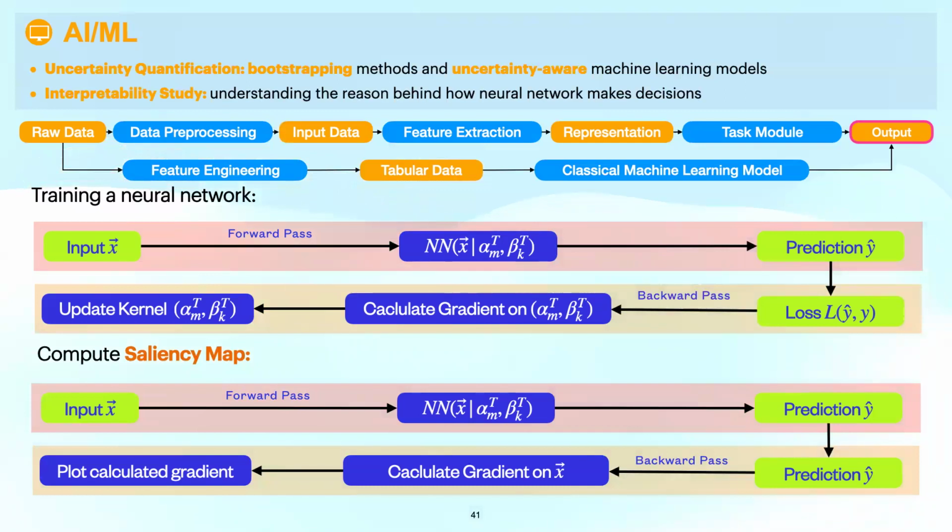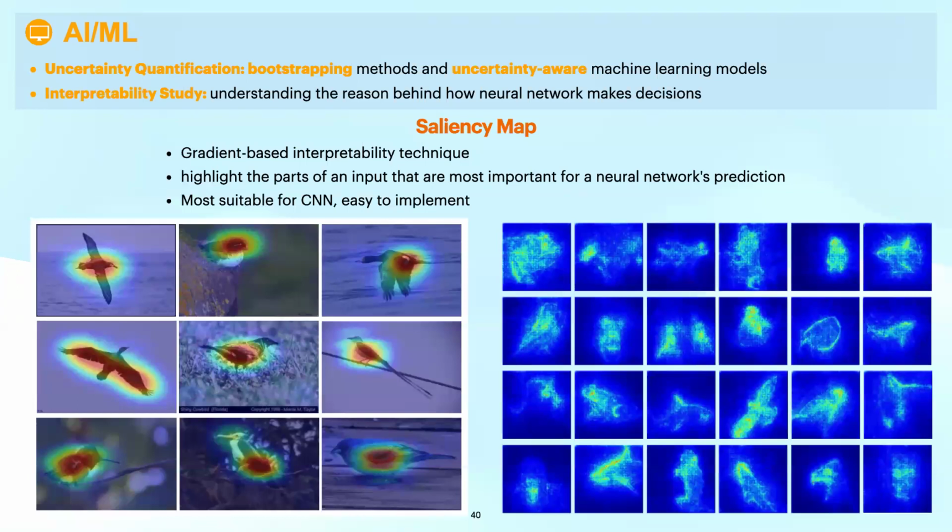So computing a saliency map follows a very similar approach. The idea is you also perform the forward pass, which is nearly the same. You feed your input through your neural network and you make a prediction. But here you do not calculate the loss. You directly carry over your prediction to your backward pass and you back propagate it all the way through your neural network to your input. So you are calculating your gradient not on the weights, but on your raw input x. And then you plot this gradient. And that is how you get this kind of heat map on your machine learning model.